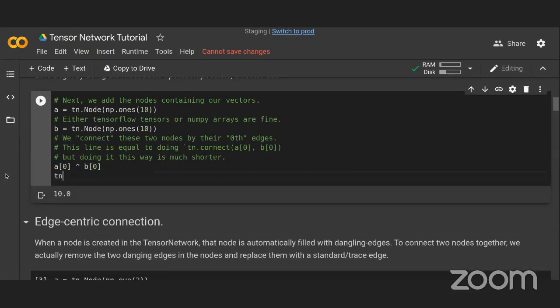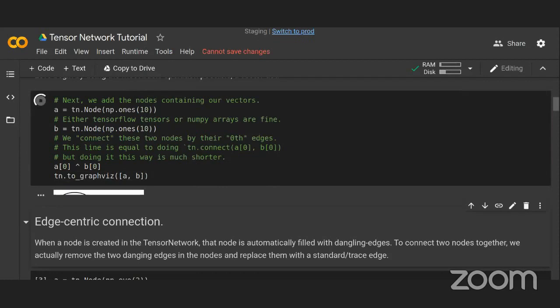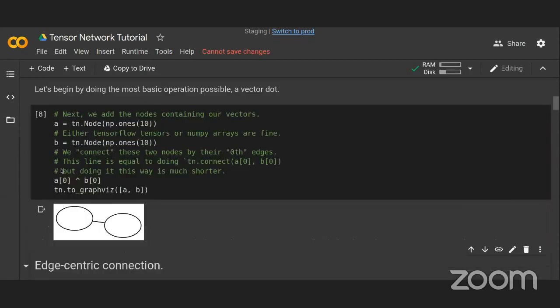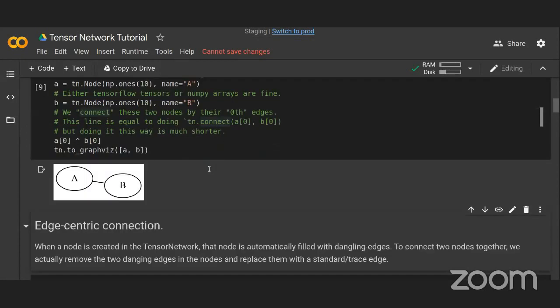You can do tn.toGraphViz, and then you just pass in your list of nodes, and it'll give you a visualization of the graph. You can also name them to help keep track of stuff. Yeah. So toGraphViz, that's generally how we visualize our graphs.